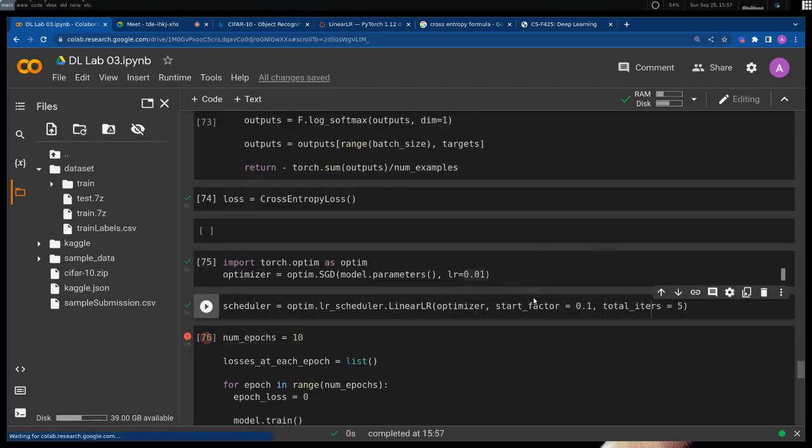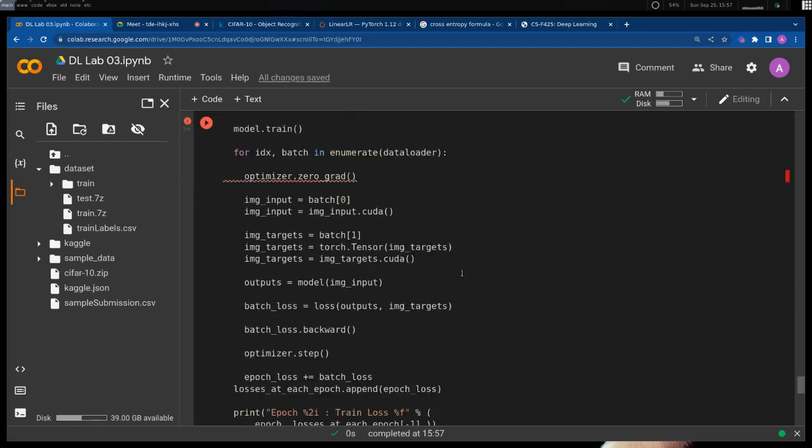Right. So the start factor is 0.1, which means it will take the learning rate, which is 0.01, and multiply it by 0.1. So what is that? 0.001. And it will start at that, and over 5 iterations it will linearly increase the learning rate from 0.001 to 0.01. That's pretty easy, right? It's a very easy scheduler. It starts at 0.001, which is the start factor, and then it linearly ramps up or ramps down. Based on how you define your start factor, it will ramp your learning rate up linearly over 5 iterations, so that after 5 iterations your learning rate is 0.01.